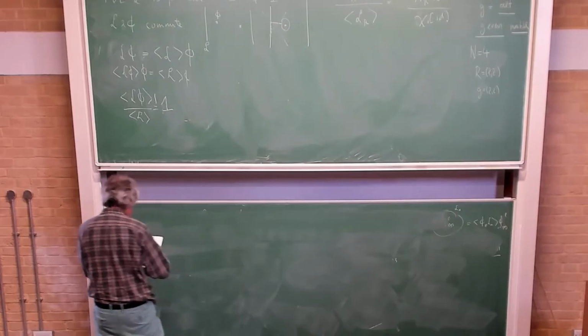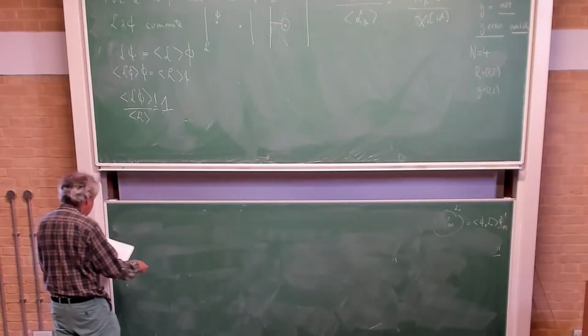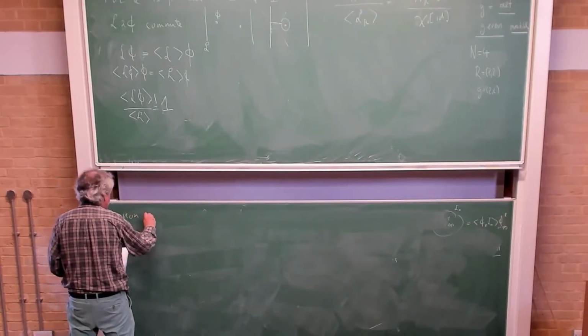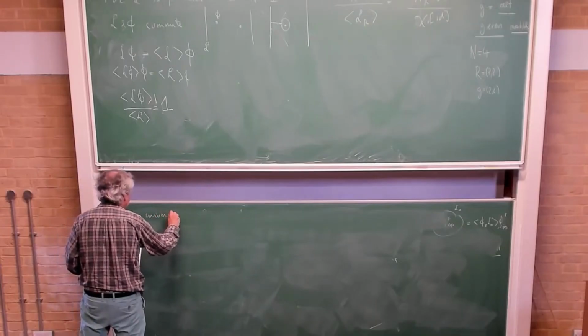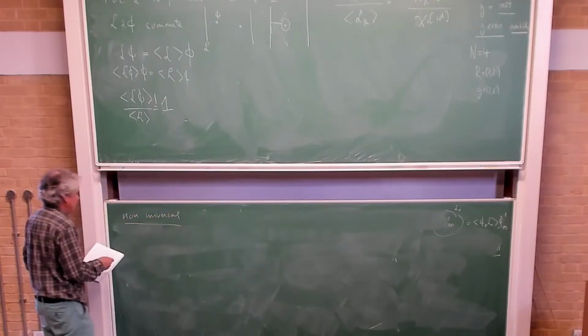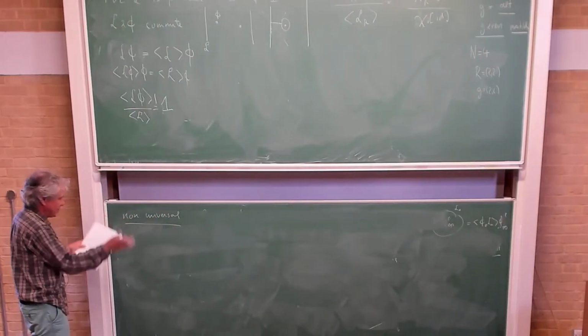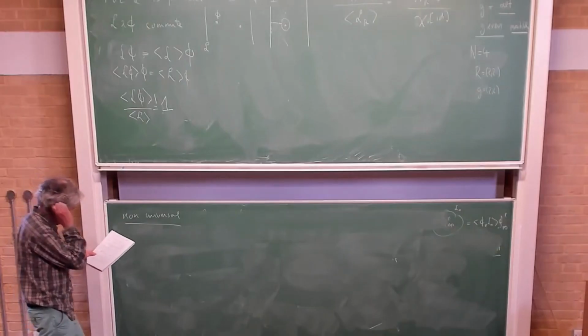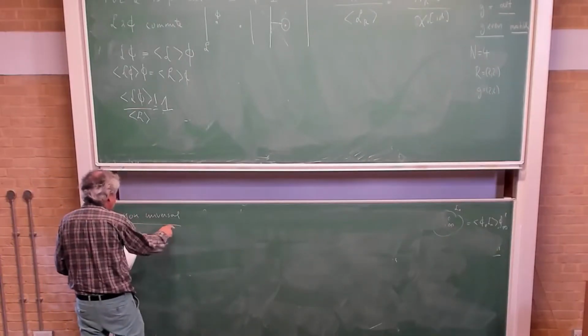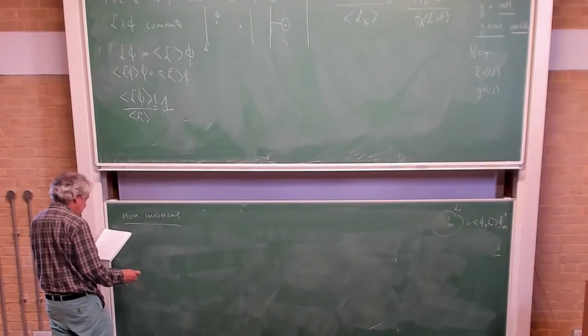But maybe I just say what we do for the non-universal ones, and then I basically just summarize our results. I leave the calculation for this; I really can't do it in finite time. So for the universal ones, what do we have? What kind of data do we have?